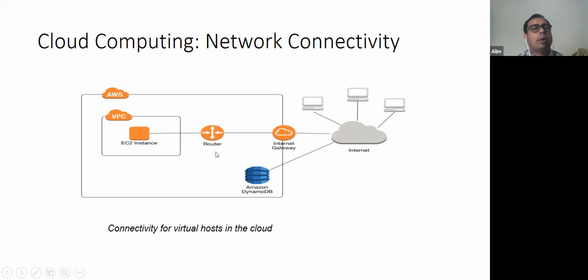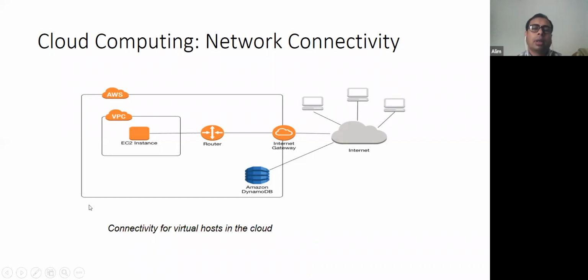Within Amazon Web Services, which is a large system, imagine that you also have a smaller virtual system that is your own.